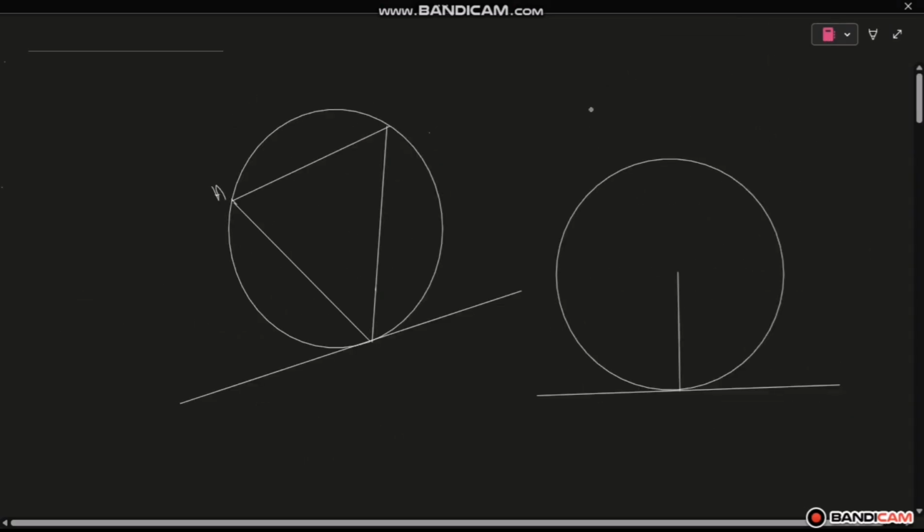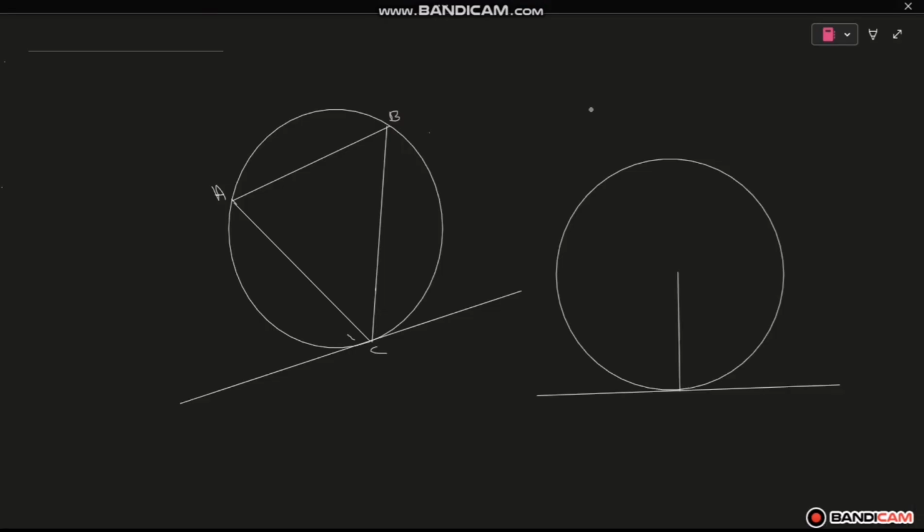These are two different theorems, but they talk about a similar thing, which is a tangent. Now we have the first one. This is C1, C2, and C3. We have tangent A. Let's say this is TG. So TG is a tangent at C. This is a tangent at C, as you can see, because it touched the circle at one point.